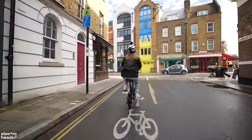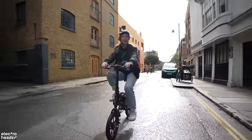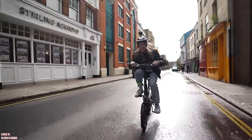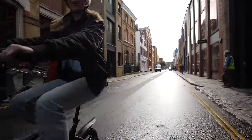Oh, it's glorious out here. Bearing in mind, a standard electric bike that I would ride usually has around 45 newton meters of torque. This has a whopping 10 newton meters. But to be fair, start pedaling and away we go. Bye, Cole.